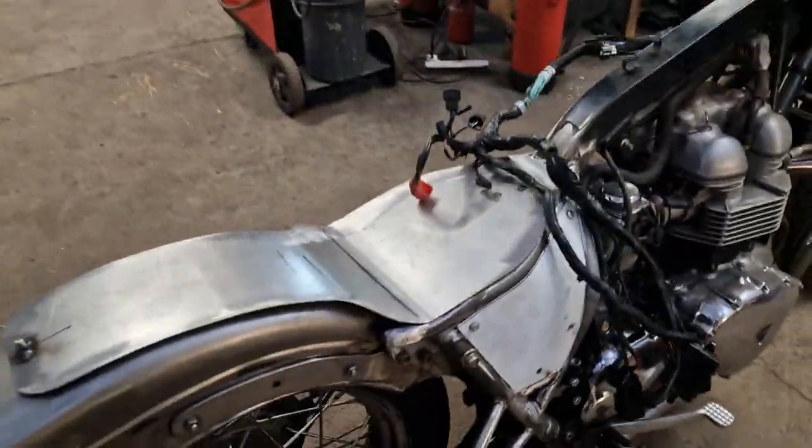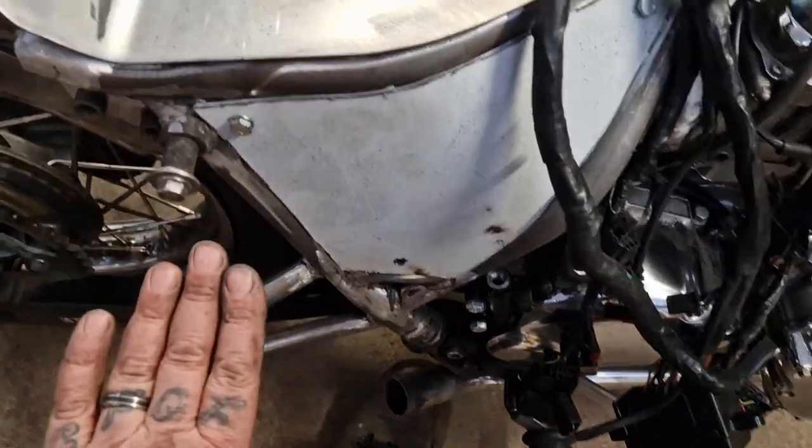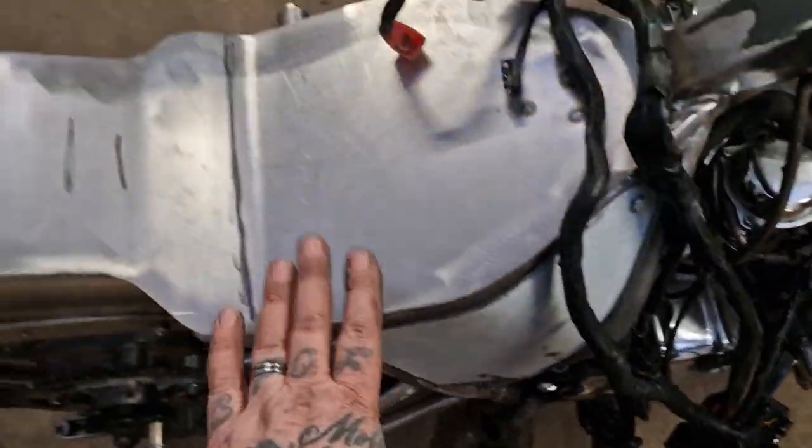One cut down lowrider. It's low as well, look. Here's my knee, look. Can't show you very well. It's nice. It's lovely.